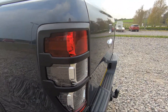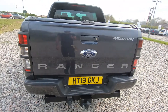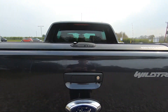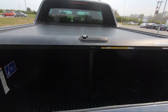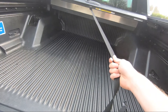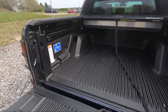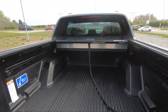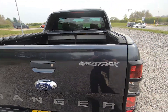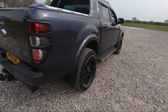We've then got the roof rails on top, and our third alloy wheel just here with some more black trim around the rear lights — looks fantastic. There's Ranger badging, a tow bar, and front and rear parking sensors with a reversing camera. Now we have got a cover on the cab back here — to open it, simply push to the right, and you've got access to whatever you have stored inside, protected from the elements when the cover is closed.